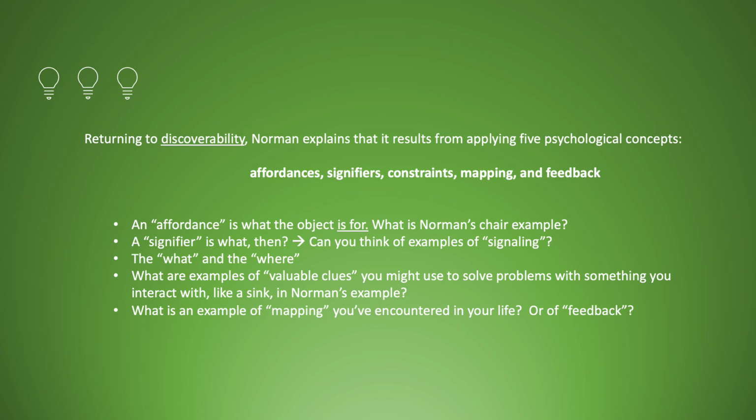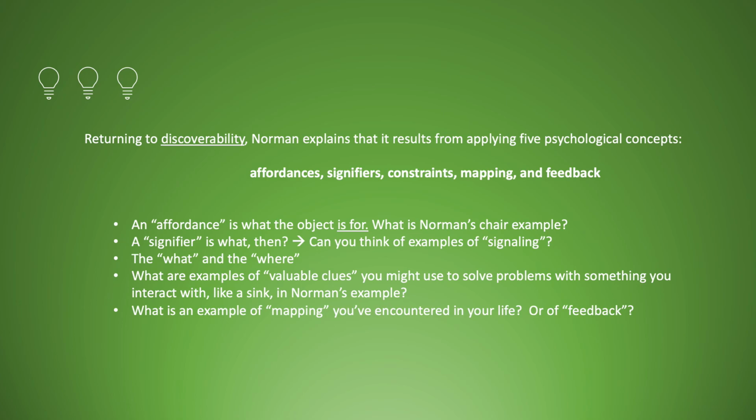So it could be flashing on a screen, or something highlighted so that you're supposed to engage with it in a certain way. So he talks about touch screens. So a touch screen has an affordance of being able to be touched, right? But it signals your use. The use is signified by something looking like you can click it. So it creates that response from the person engaging with it.